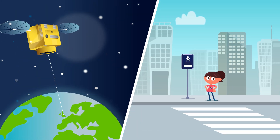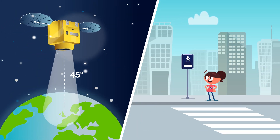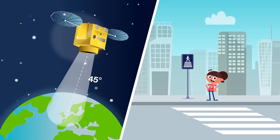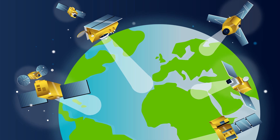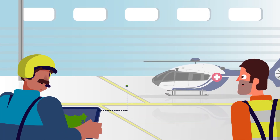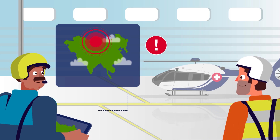Other satellites are close to the Earth to see precisely what's going on down there. To scan a bigger area, they can rotate on their own axis, just like you turn your head. Those satellites are very agile, and there are lots of them. So in case of an emergency, they can help us check on places that are hard to reach.